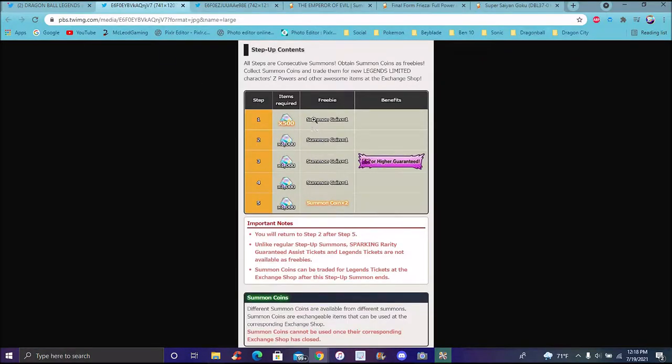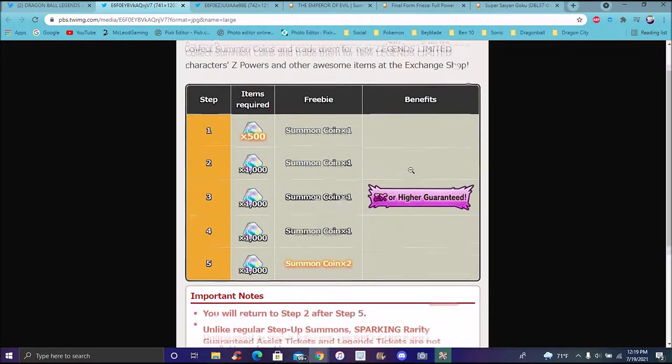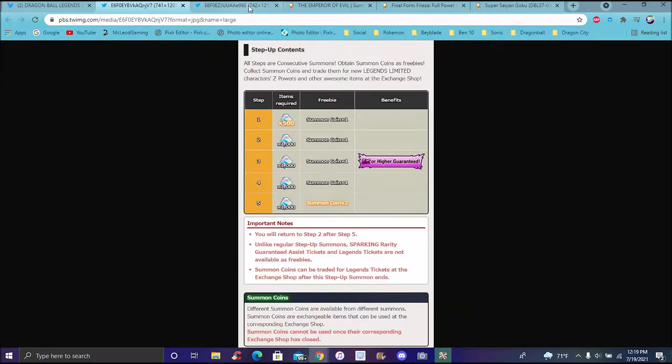Of course, we have a new pity system right here for Legends. It's fairly simple and easy to go over, like I said. We have 500 crystals and we got 1,000. Again, typical summoning stuff right there. And it's always typical. So, yeah.